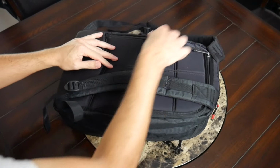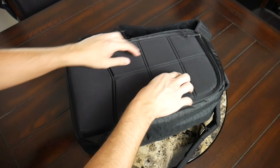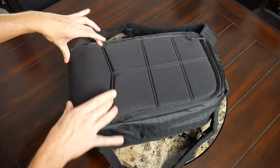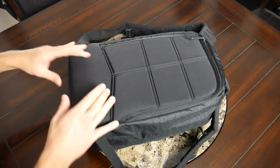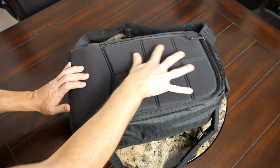And then as far as the back paneling, this has also felt pretty similar to other Goruck bags, so good amount of padding, well distributed throughout the back. I always think it's interesting that the Bullet Rucks in particular have this reinforced section at the bottom, which I personally like. Once I adjust the bag to the height that I need it to be at, this provides a nice bit of extra support. And then, you know, this softer material feels great.